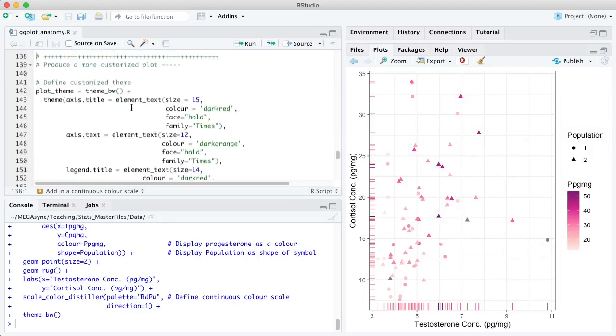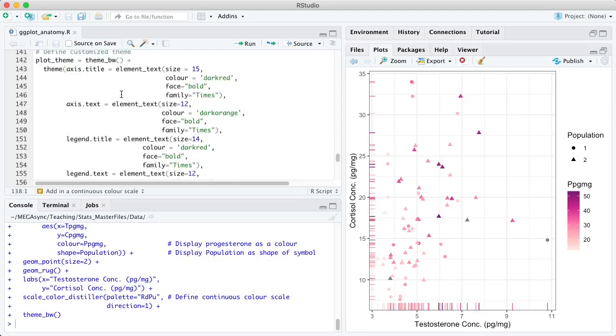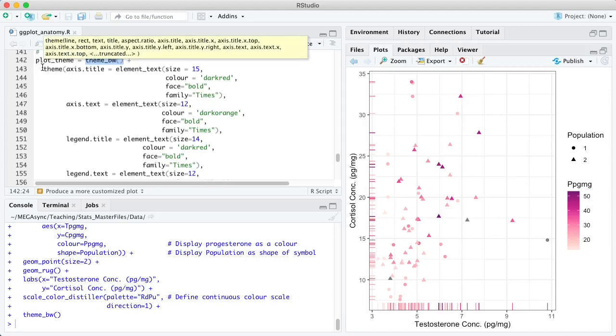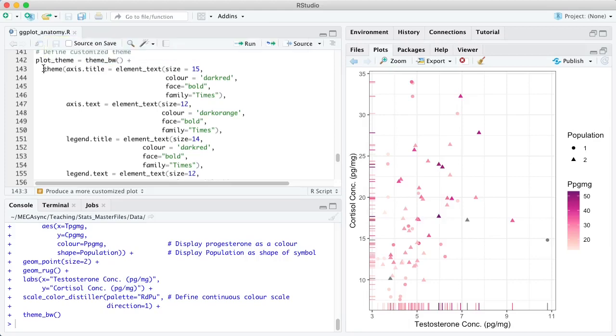Finally, we might want to tweak a bit more the look and feel of the labels and the text on this axis. We can do that by altering the theme. We've been using theme_bw, the black and white theme, and I can add to that by defining my own theme. Usually I would go to themes that are on the internet, look at something I quite like the look of, use that as a template, and then add or modify it how I wanted it. So this is the additional theme information. It looks quite complicated, but it's the same basic elements just repeated many times.